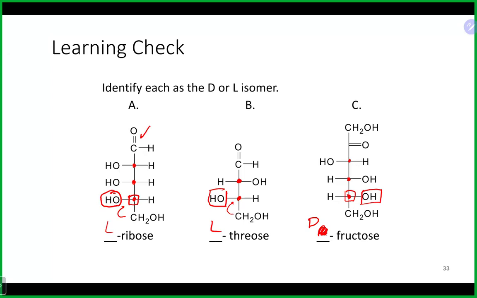By the way, the first two here, A and B, are aldoses, right? They have the aldehyde group on it. And the last one is a ketose or a keto one because, again, that is our three carbons in a row with our double bonded oxygen in the middle. So it has that ketone group there. Any questions on that? Yeah.